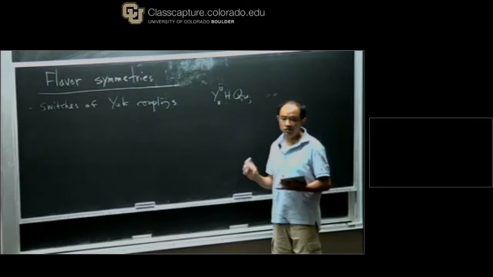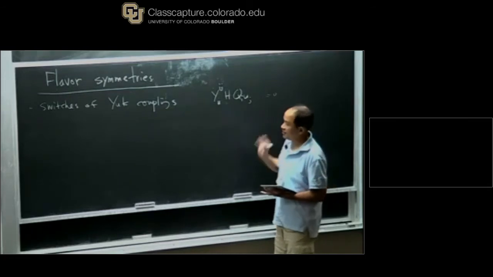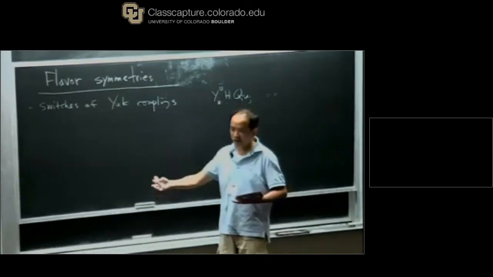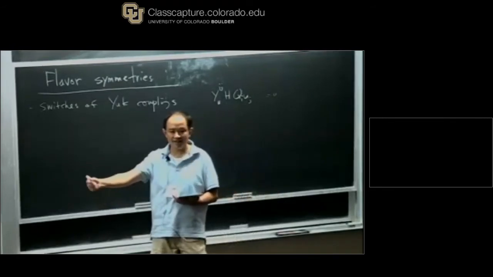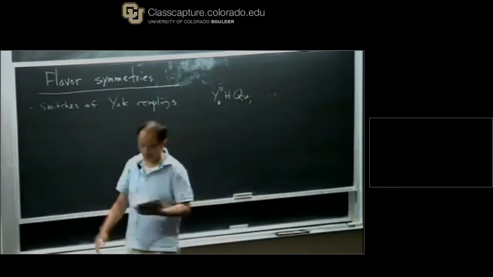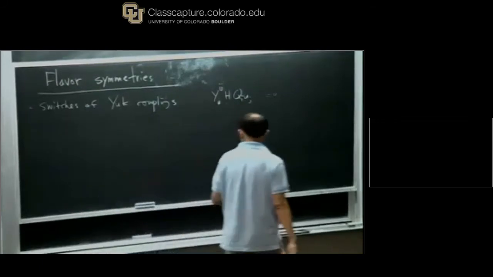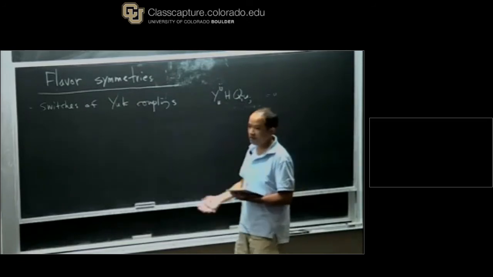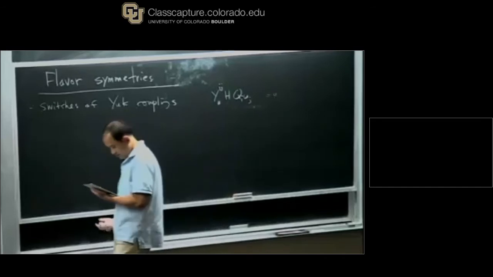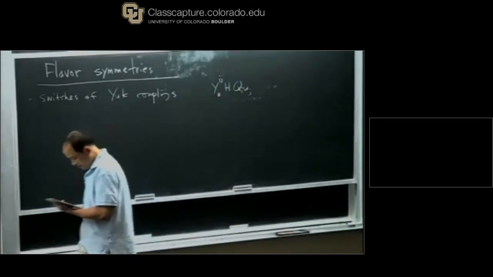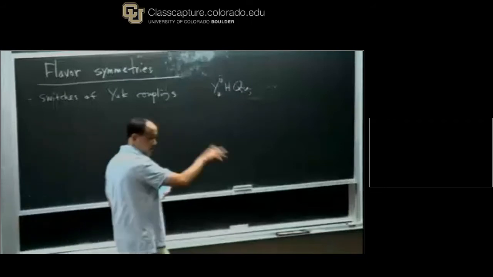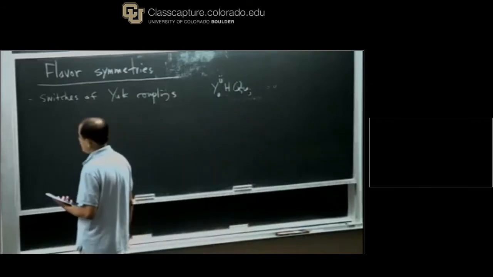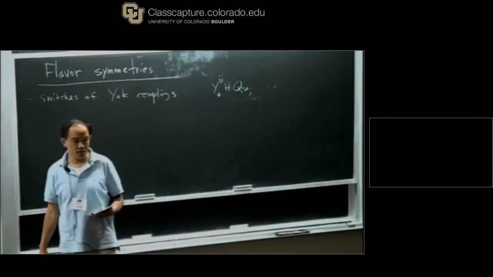The reason to do that is that you will see it's very useful to think about the global symmetry: you find a global symmetry and it is broken by a set of parameters. It's very useful to make that distinction. These are sometimes called the spurions of the symmetry, and after that you do a spurion analysis. So let's switch off all the quark and lepton Yukawa couplings. Now we only have kinetic terms.